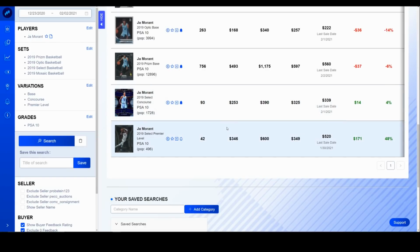So Premier, at least for the 2019 class, is really starting to get the love that everyone always threw on it the last few months to a year, but the numbers never backed it up. So it looks like, at least for the 2019 class, that Select Premier is really starting to gain ground. And I think it's something to consider if you're looking to invest in 2019 guys, to go look at Select Premier for whatever it is that you're going to buy.